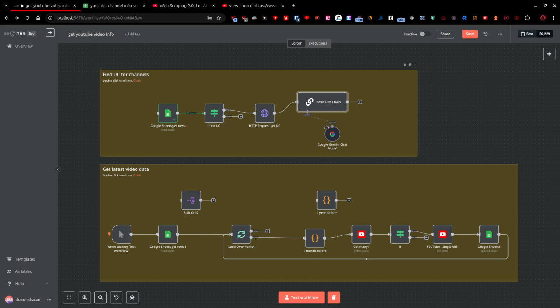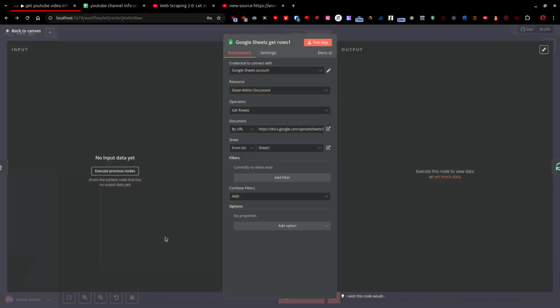In this case, it dumped it out in a neat little list, so I didn't need any more automation, but I could have automated putting it into the spreadsheet as well. Yet, why are we getting this channel ID? It is because we want to get their videos, and for that we need the channel ID. So we actually had to work back. This is kind of where I started.